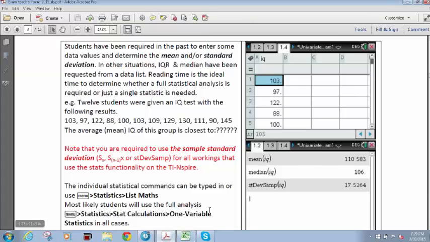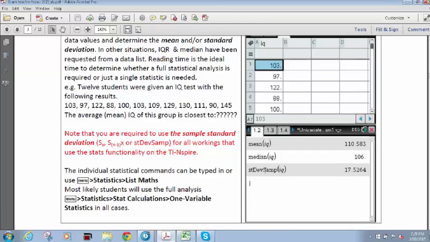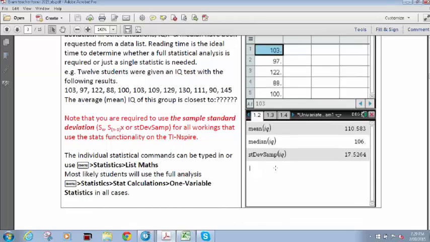But we also do have an opportunity where you can just put in these single ones. It is just obtained under your stat menu, and you can play around and find out where they are there, or just type them in. The important thing to remind your students too is that in Victoria we use the sample standard deviation, SX, not sigma X. We don't use the population one. So emphasise that. And as I said, the majority will probably go for the full stat results.